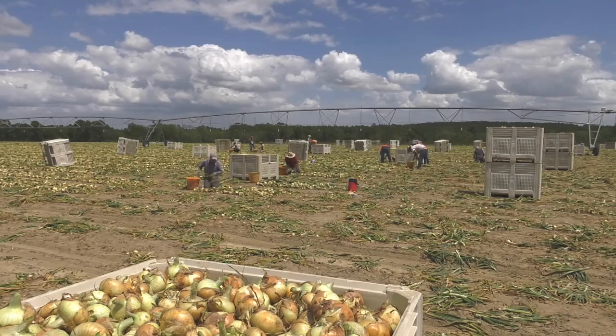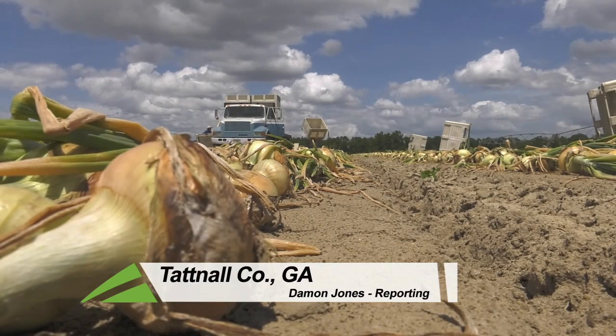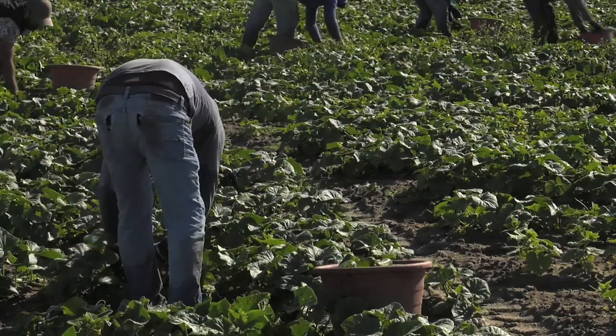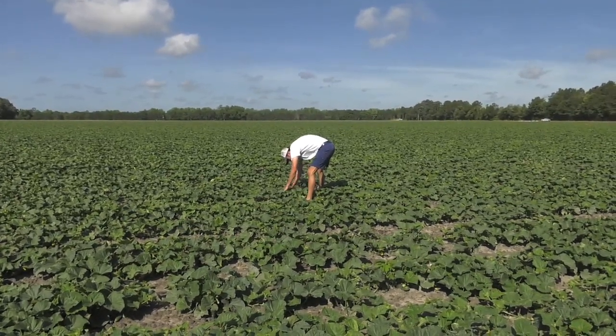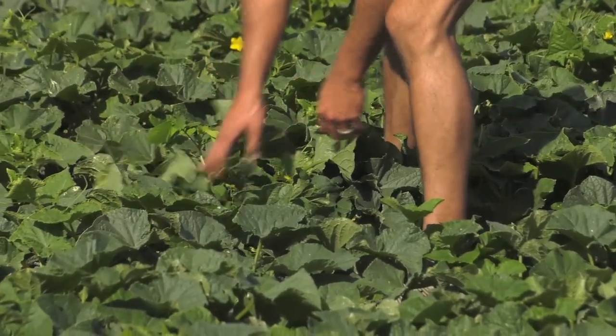This is the scene on most of the farms around southeast Georgia as harvest for Vidalia Onions is heading down the home stretch. However, things are just starting to ramp up for Herschel Durrance at his operation, where the pickle crop is ready to come out of the field. It's a unique product that he's now been growing for several years and has a serious passion for. It's by far my favorite thing to grow, pack.